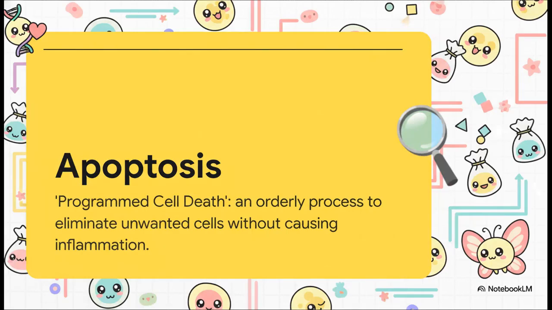The technical term for this cellular sculpting is apoptosis, or programmed cell death. It's an amazing, orderly process where a cell basically packages itself up for neat disposal. It avoids all the mess and inflammation you see in other kinds of cell death. And here's your clinical aha moment. When this process fails, when cells that are supposed to die don't, that can lead to cancer. And when it's overactive, it can contribute to autoimmune diseases. It's a critical balancing act.